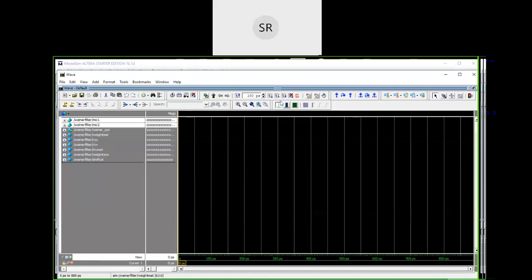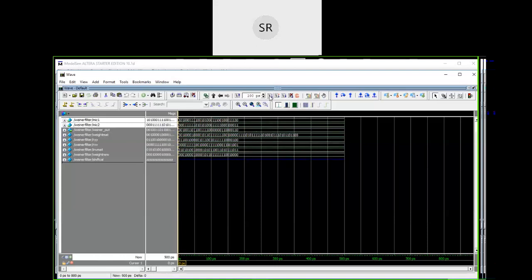Now let's go and run this. It is F9 in the function key, or you can simply run by pressing this button. Once you do this, you could see the values for the output have arrived over here. These are the two inputs, W1 and W2 are my mic input, and Wiener out is the output. All the other things are intermediate signals.